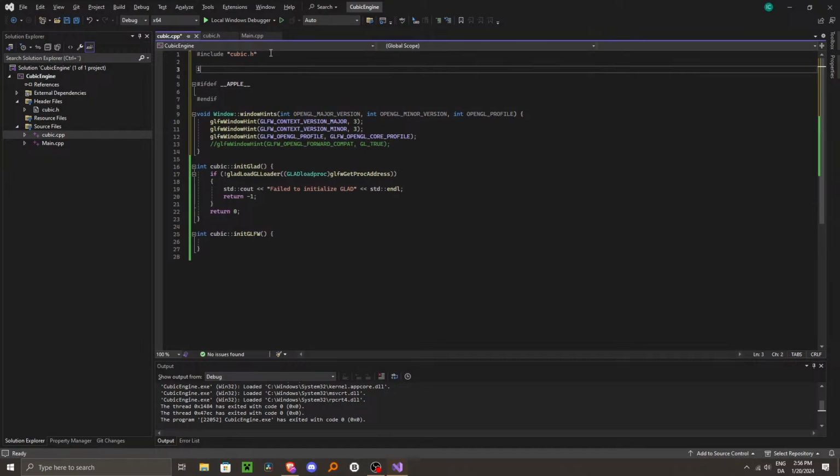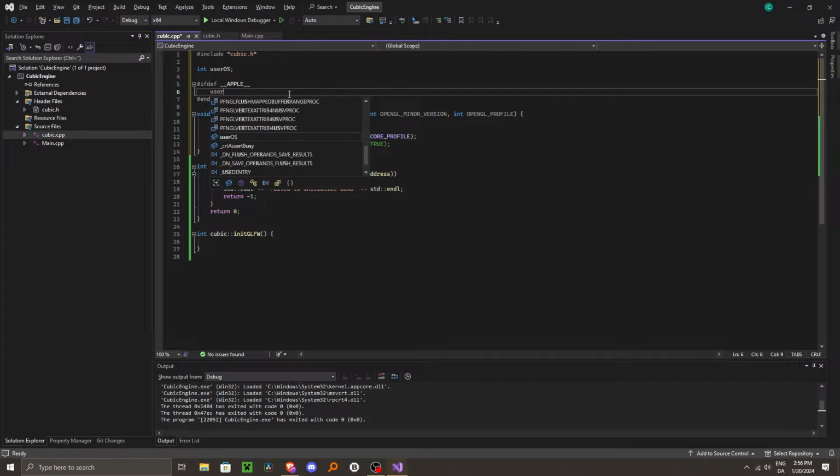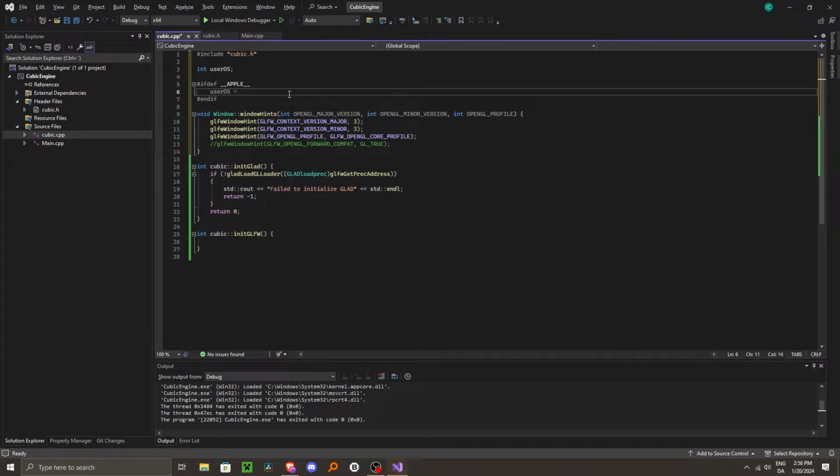We can create an int OS. We don't need to define it. We can just set it here. So like call it user OS, and then user OS is equal to something, I guess.